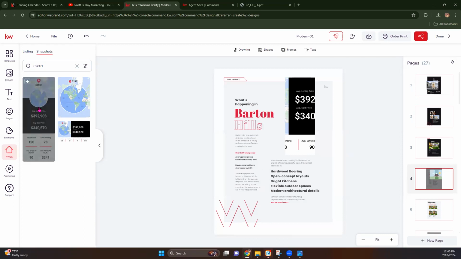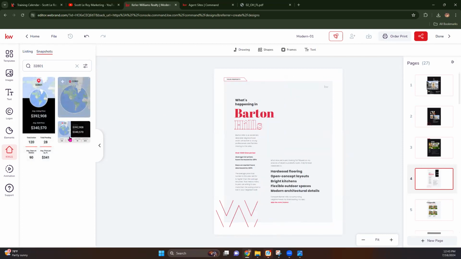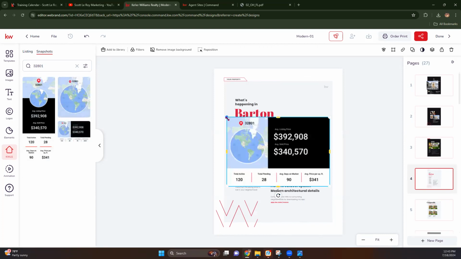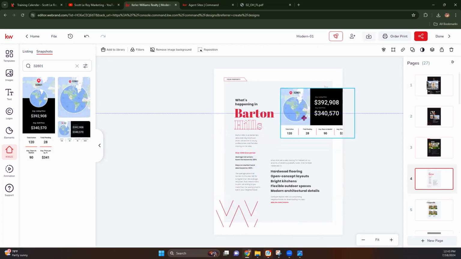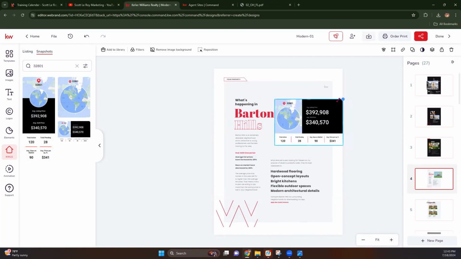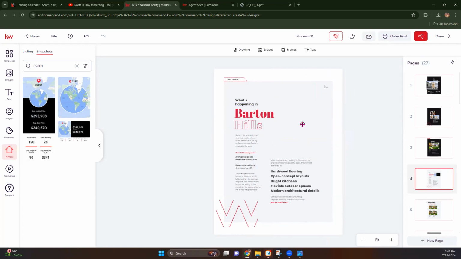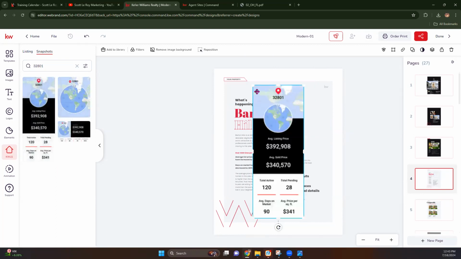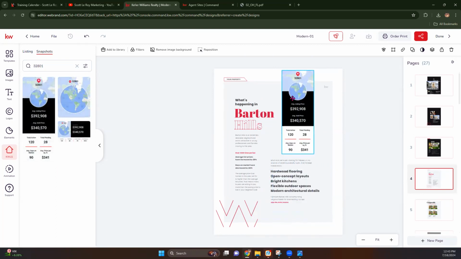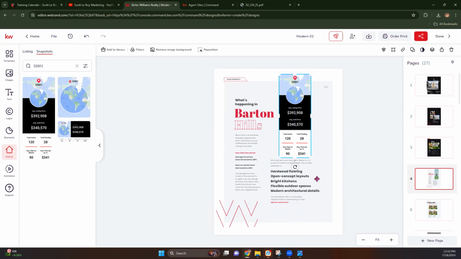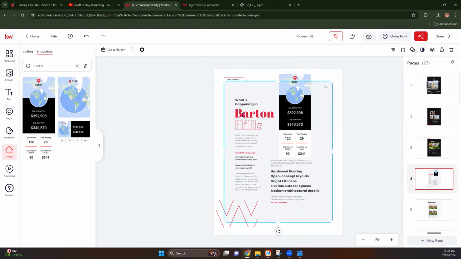So if you didn't like this long one, you wanted the smaller one, we can delete both of those and just hit add. Then we can go ahead and adjust that here. Up to you though, how you like it, what looks best to you. I think that looks a little weird, so we're gonna put this one back. Just leave it like that. But then you of course want to edit the neighborhood name and everything here. So make sure that it matches as well.